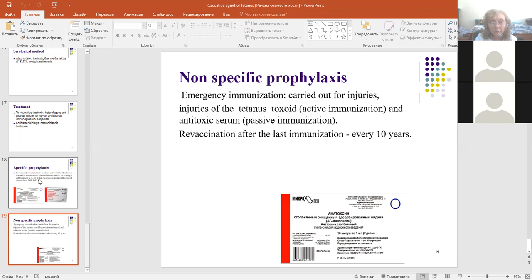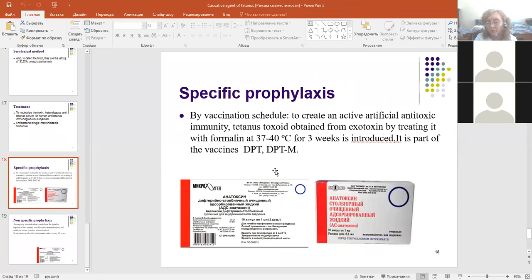So I'm repeating, specific prophylaxis of tetanus is done during the first year of life. DPT is injected in Russia. The first vaccination is done at the age of 3 months of newborns. Then a few revaccinations till the age of 18 months, the children will get DPT. And then after 18 months, whooping cough is not so dangerous. People are infected by Bordetella pertussis, but they don't die. But diphtheria and tetanus are still dangerous for adults.